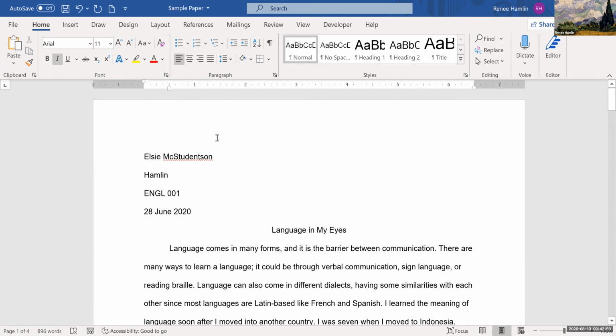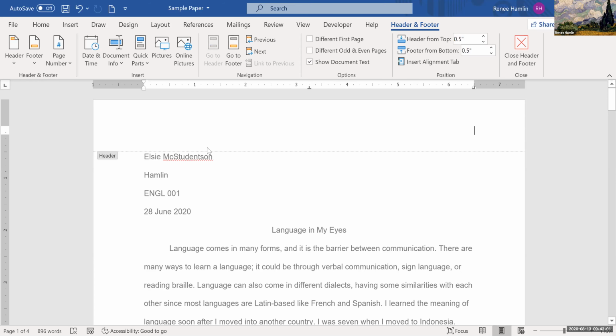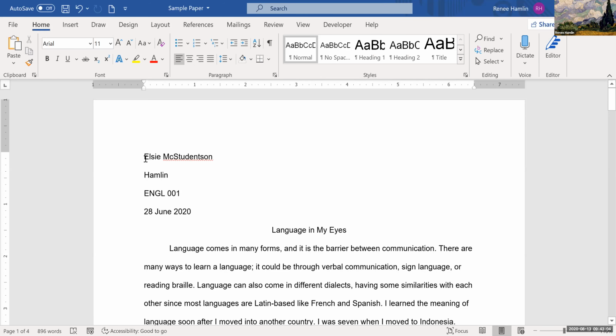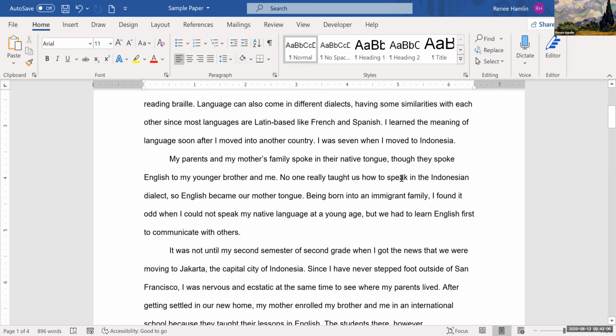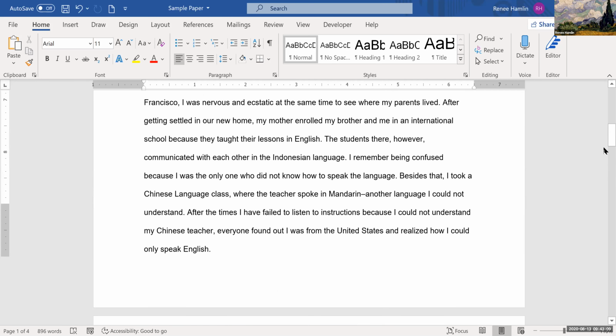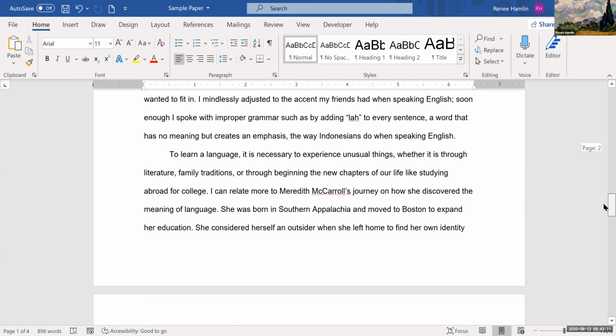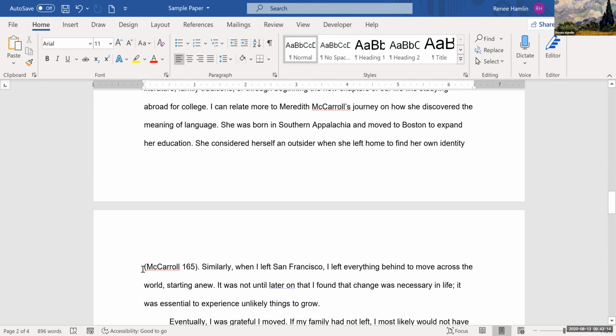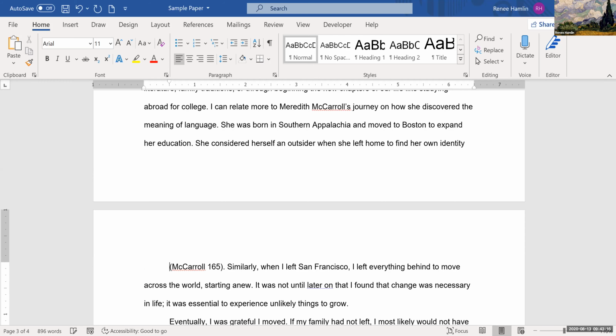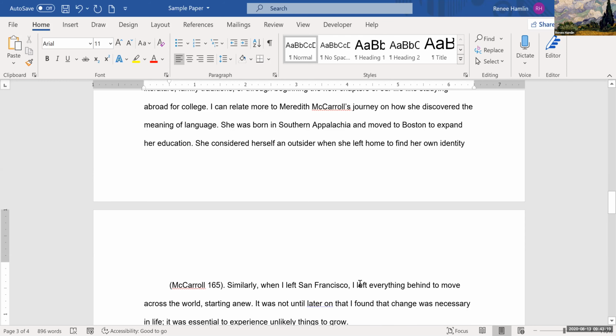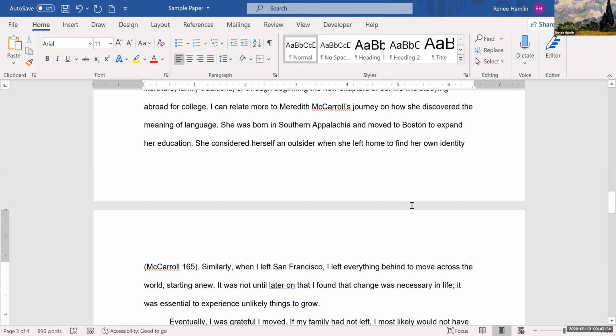The final step is to insert the page number. So sometimes students try to do this by, we'll come down here, this is a good place as an example. Some students try to do this by hitting enter here and then typing the page number into the body of the document. But that's wrong. Because you have split the paragraph, it confuses the reader. There's a much easier way that doesn't confuse the reader.